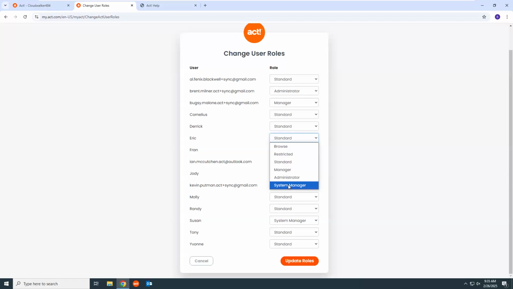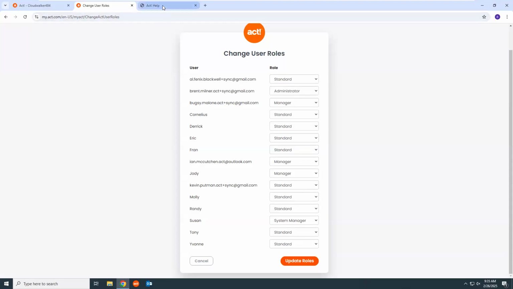The system manager is basically a person who can perform database checks and things like that. So they're not really even logging into records to see anything. They're just managing that database. So the admin, of course, has every permission in the system. I recommend only having one admin at each company, because if you have more than one, you may get into a situation where you have too many cooks in the kitchen. But that's really up to you. Maybe you can work that way and you're fine with having 2 administrators. If that's your case, then great, go for it.